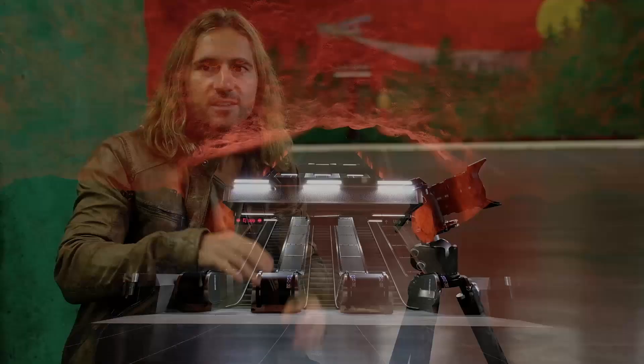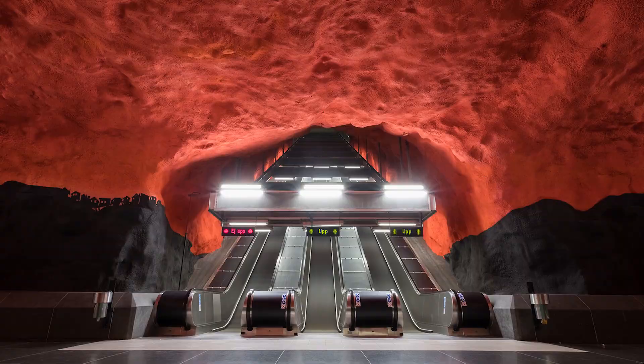Since people are going up and down this escalator, you have a few choices. If you want a blurred effect with all the escalators moving, you can shoot at a longer exposure. If I turn this up to about F11 or F16, I can get my exposure time to be one to two seconds, and those escalators are actually going to be very blurry. But if I want it to be static, I could shoot at a very high ISO to freeze them in motion — but I don't want to do that.